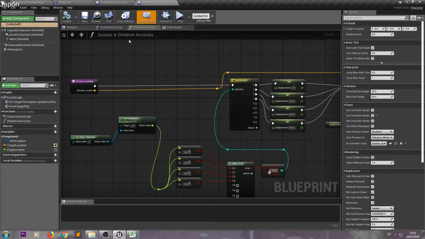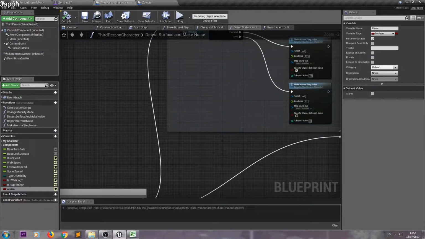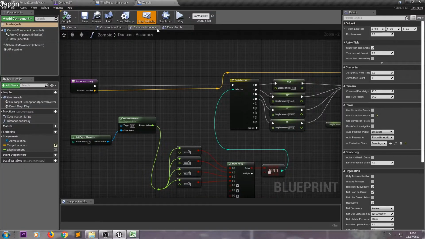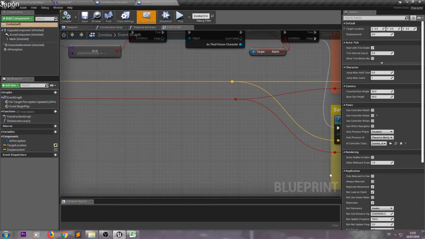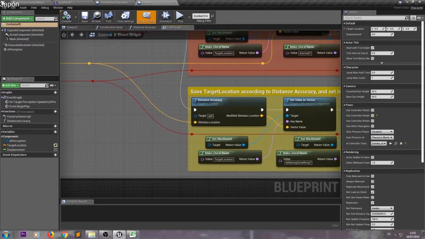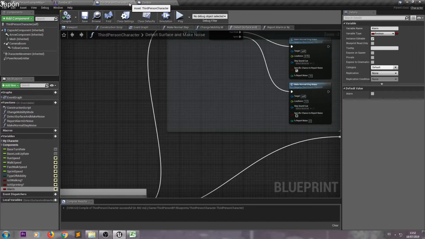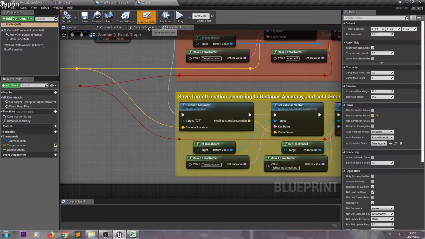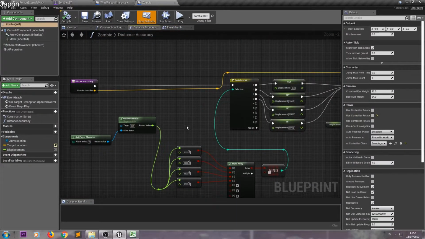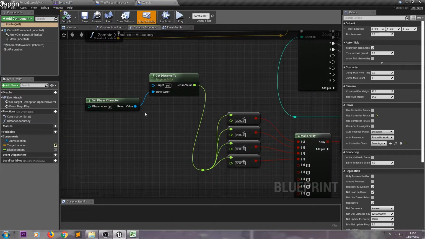Well, first I get from the sound source, sound stimulus. Sorry, oh my god, too much stuff. I get the stimulus location, and once I get that stimulus location, I ask the next thing.